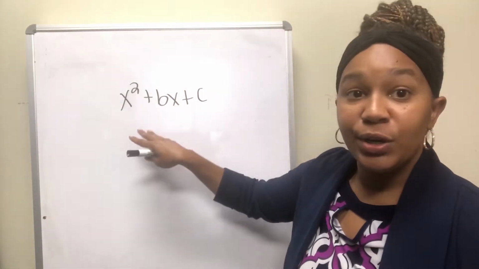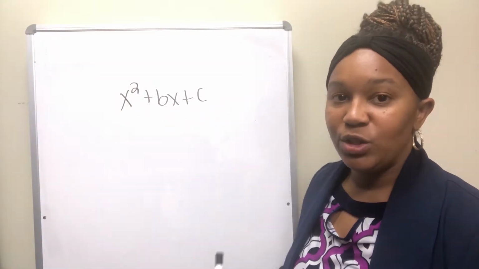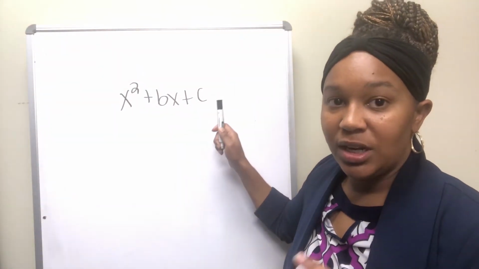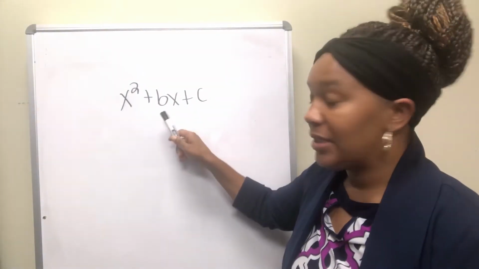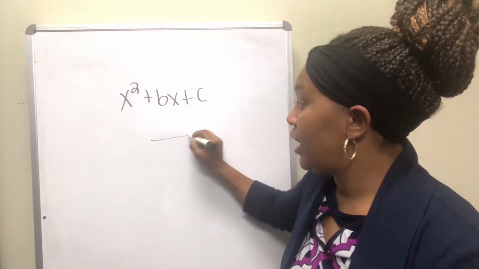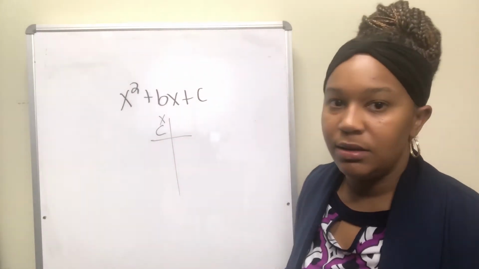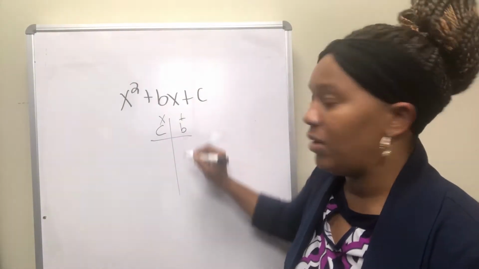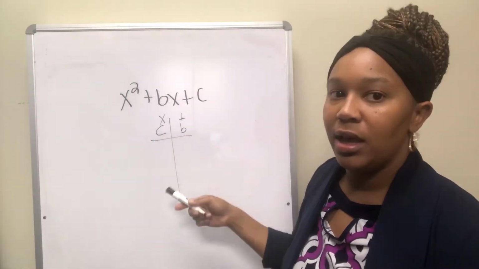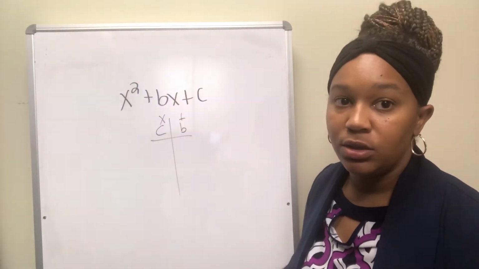So you have 3 terms. The leading coefficient is 1. And what you want to do is find factors of C, which is the constant term, that add to B, which is the middle term. I like to create a table and list all the factors of C that I can think of, and then just add them and see if they give me my desired B. If they add up to that middle number, then those are the factors you want.